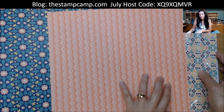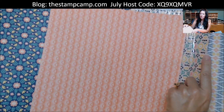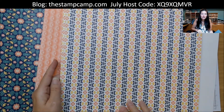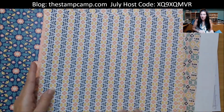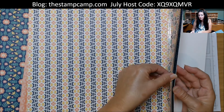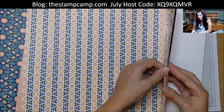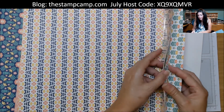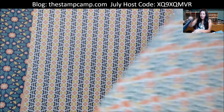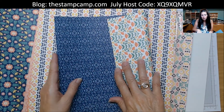This one is a little directioned, but I suppose you could put it a different way. But here, this one can go in any direction. I love those colors. And then the back side also can go in any direction. Just some fun prints in this pack. Let me see. I love the colors. Maybe it's the colors that get me. I think this one could go in any direction, but I don't.